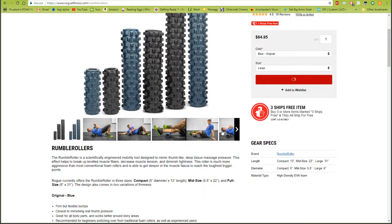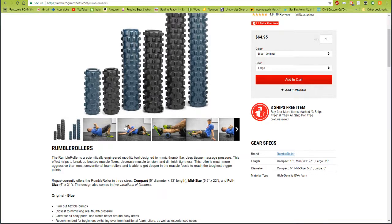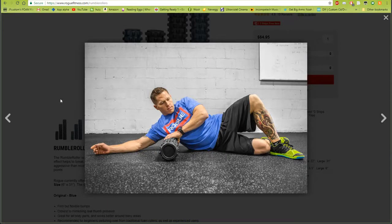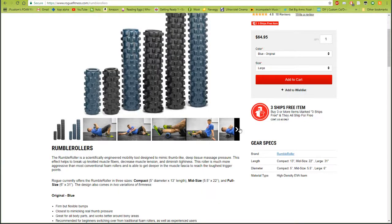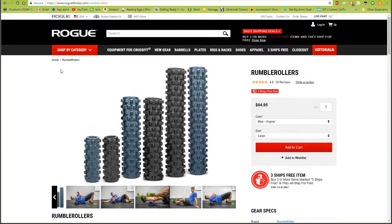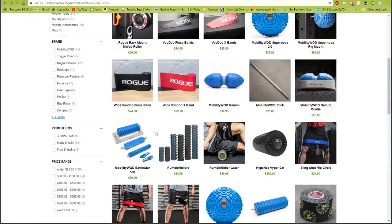So you can do all these things. You can put your back on it. Hey, that's a use for a kettlebell. You do that. This hurts, so I wouldn't do that. I'm not positive on the health benefits, but it is painful. This also hurts, so I wouldn't do that either. Man, a lot of this stuff looks like it hurts. You might use it, but mostly just keep it there.